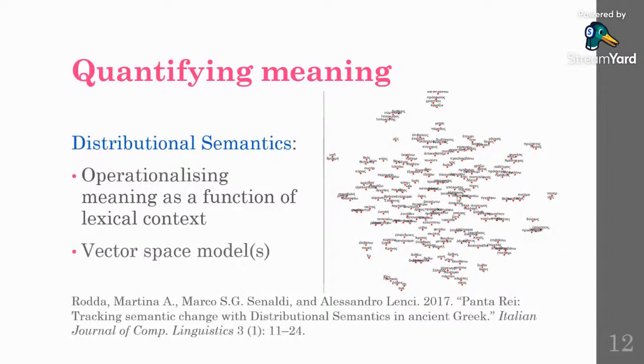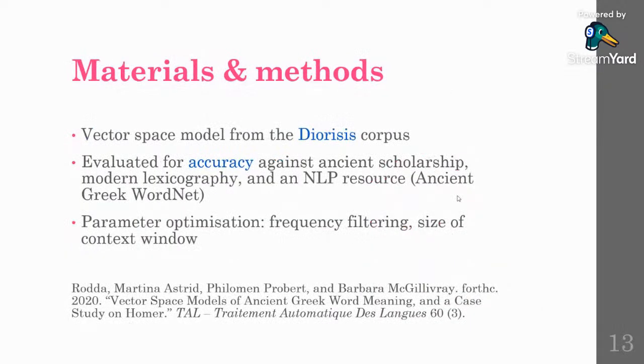And if we scale this up to the entirety of the lexicon of a language, we end up with a massive vector space model in which every word has a position, and words that are closer in meaning will also be closer in the vector space model. So then we can use relations of space to express relations in meaning. Cool. So I've applied all of this on Homer.